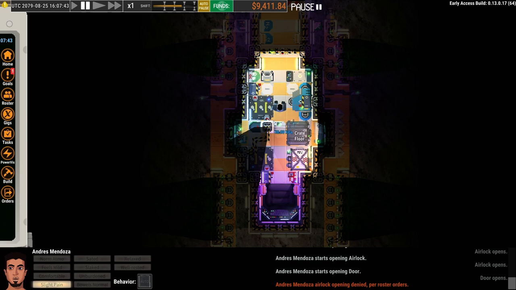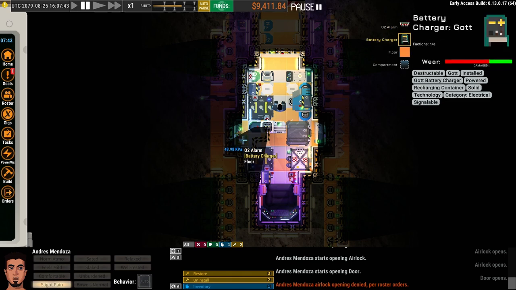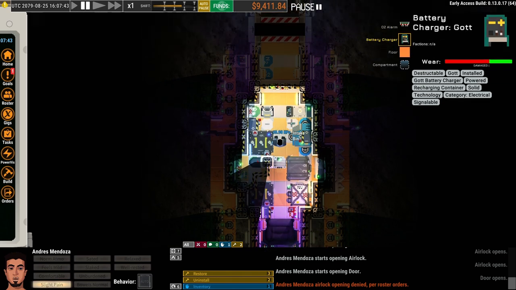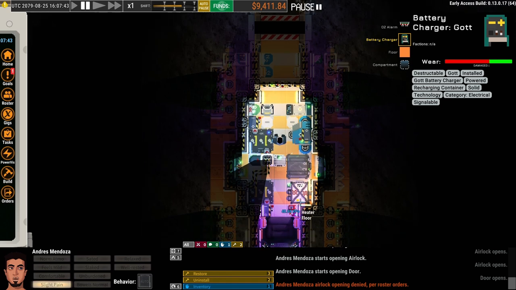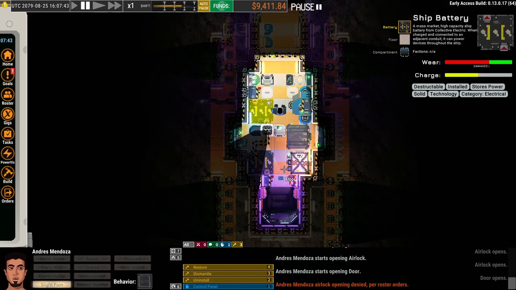So, picking up from the last episode, I did buy a battery charger, which I've installed down there. We've got a Half Awesome one there, and we have got a battery charger here. So, I think what we're going to do is top up our batteries, pay our fees, then we'll go and hit another derelict.